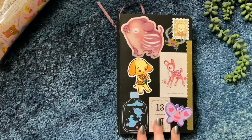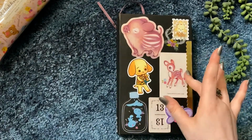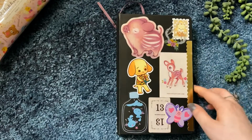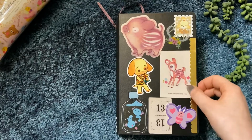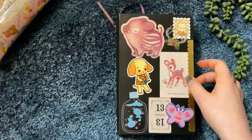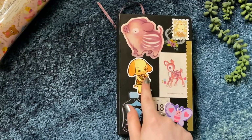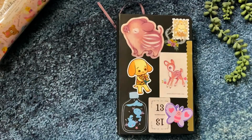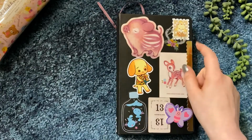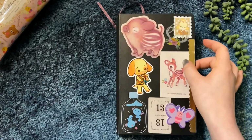Stickers, there are a bunch of them. There are only a few I remember where I got these from. So this little boar and this little deer are from Forever Softcore. I love her art. It's so soft, as the name implies, and she does a lot of really cute little animals, which I'm not good at, so I very much respect her for that. And then I know that this little guy, Goldie from Animal Crossing, is from Spicy Tuna. And then I don't remember where the Whoopers are from, or the little Isabelle, but I can find out and maybe put it somewhere on the screen if I can find them.